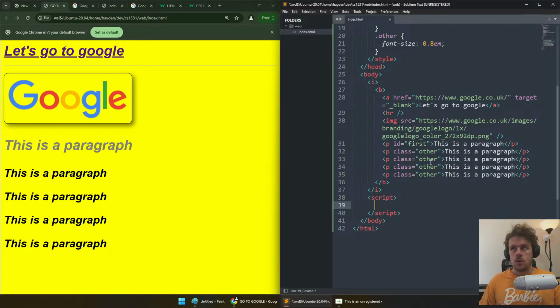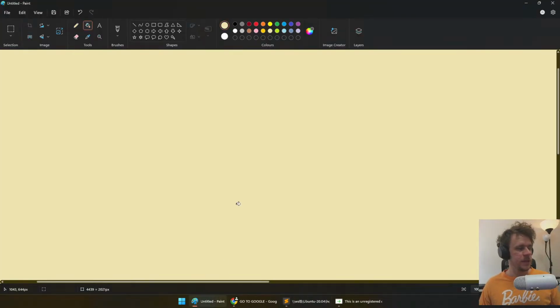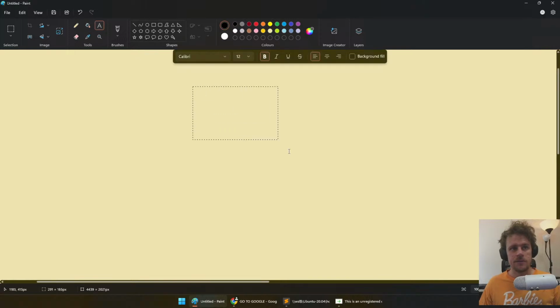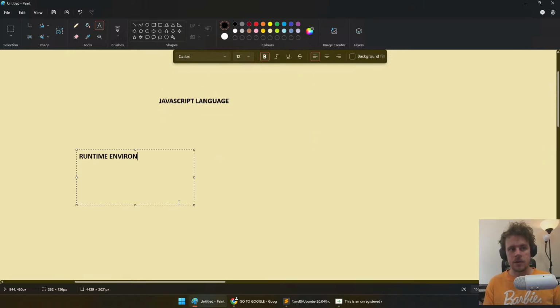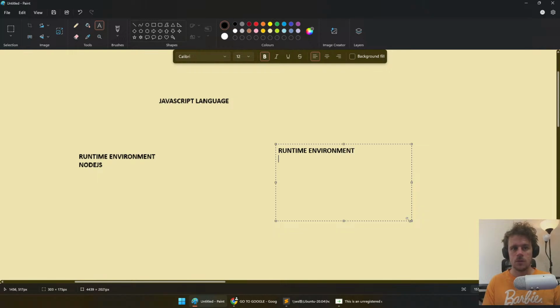Now, one of the tricky things, though, and I'll try and explain this, is that in JavaScript, you have the JavaScript language like this, and then what people do is they create runtime environments. One of them is Node.js, and then there's another runtime environment, which is the web browser.